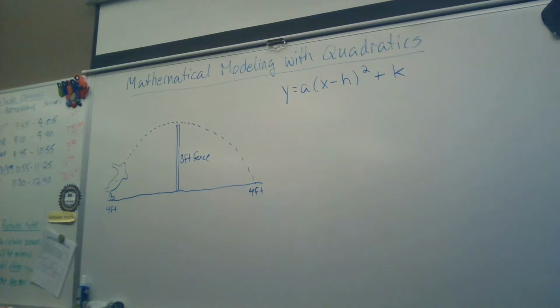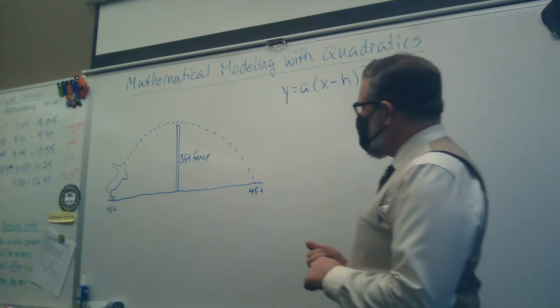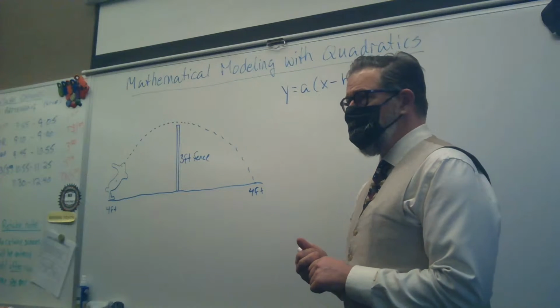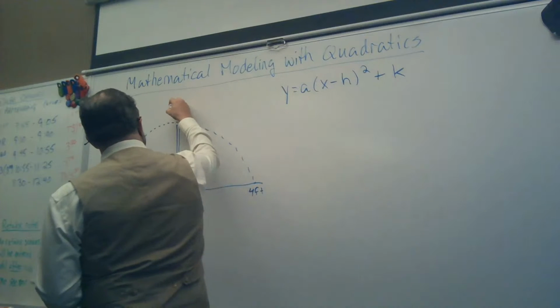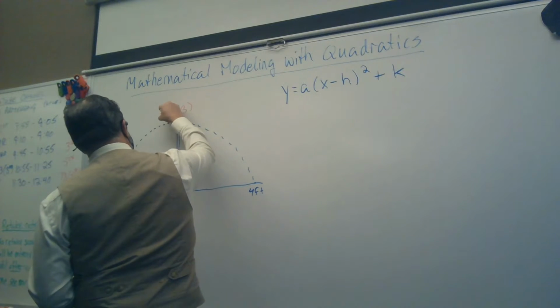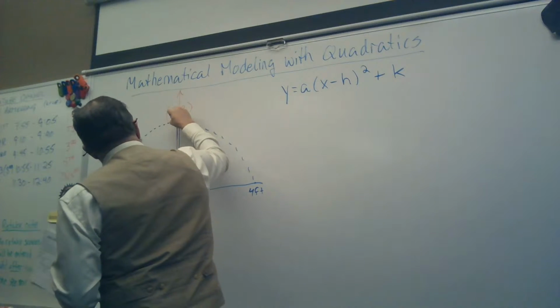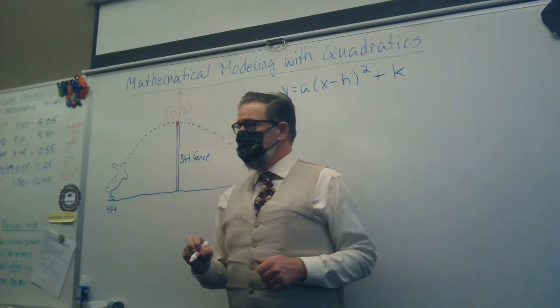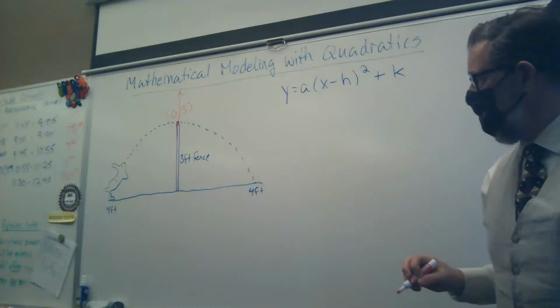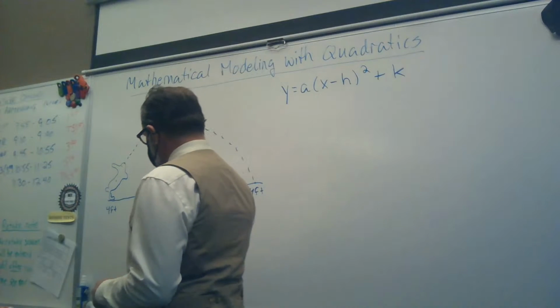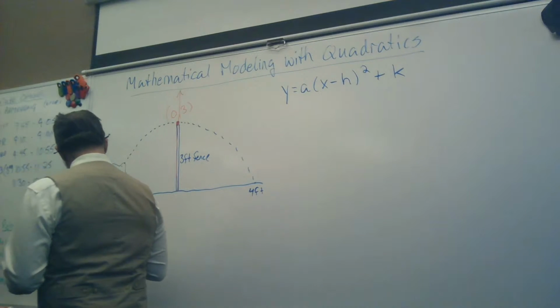Amrit, what points do I know on this graph? Well, if you assume that the peak of his jump was over the fence, you could say that the vertex of it would be 0, 3. Let's make that assumption. There is the vertex at 0, 3. And then on the left side, the lowest point would be 3, 4.